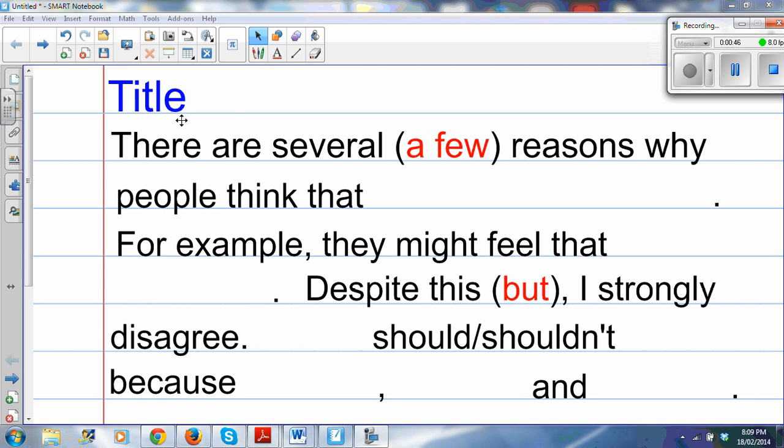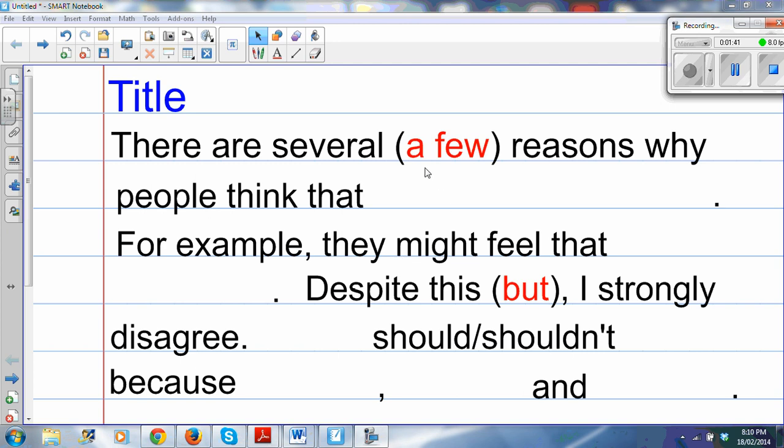You begin your persuasive text with, there are several reasons why people think that, and give the opposing view. For example, if I was doing a persuasive text about should the runt of the bunch be killed, and I think it should not be killed, because who would want to kill a tiny little pig just because it's small? I would say, all right, there are several reasons why people think that the runt of the bunch should be killed. For example, comma, they might feel that they can use the pig for tender bacon. Now, I don't agree with that, but I need to let the reader of my writing, the reader of my text, know that I acknowledge that I know there is an opposing opinion to mine.